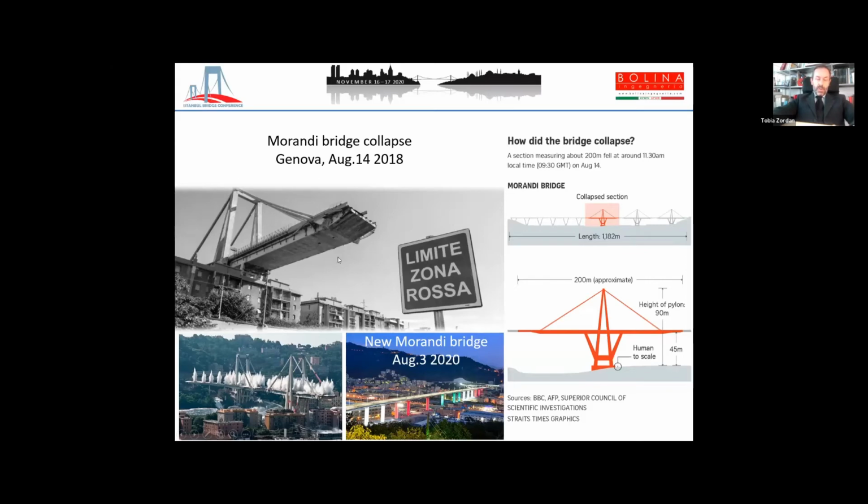Morandi Bridge was extensively monitored. So this bridge was, let's say, under control, or should have been considered a bridge under control. Nevertheless, very suddenly it collapsed. This very sudden and unexpected collapse, together with the fact that a lot of instrumentation was installed on the bridge and data were gathered, was a real shock to the Italian public opinion, and really was a benchmark. We got to a crossroad, and everything changed after the collapse of this bridge.